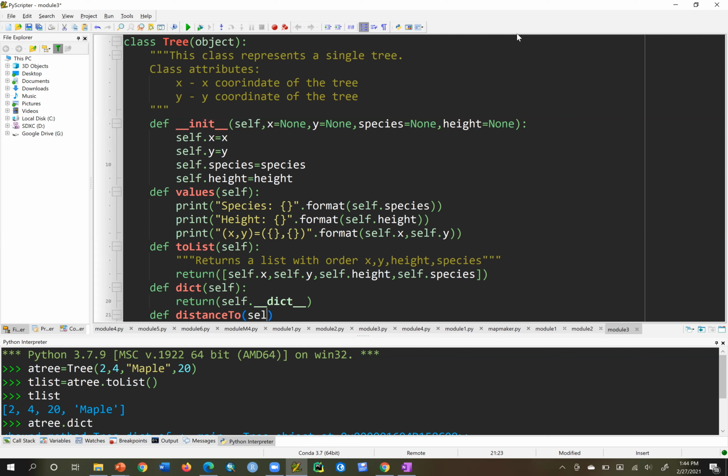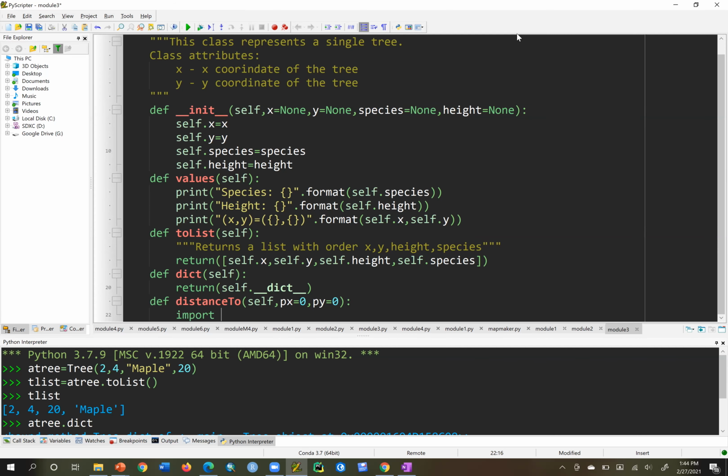Distance2, self, comma, and I'll say px equals 0 by default, and py equals 0 by default. I put those in there just in case somebody calls it without specifying them. It won't give an error. It'll just find the distance to the Cartesian origin.